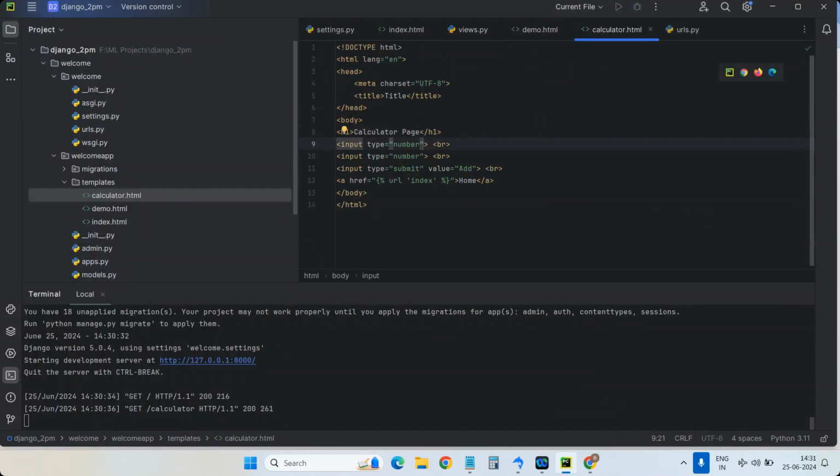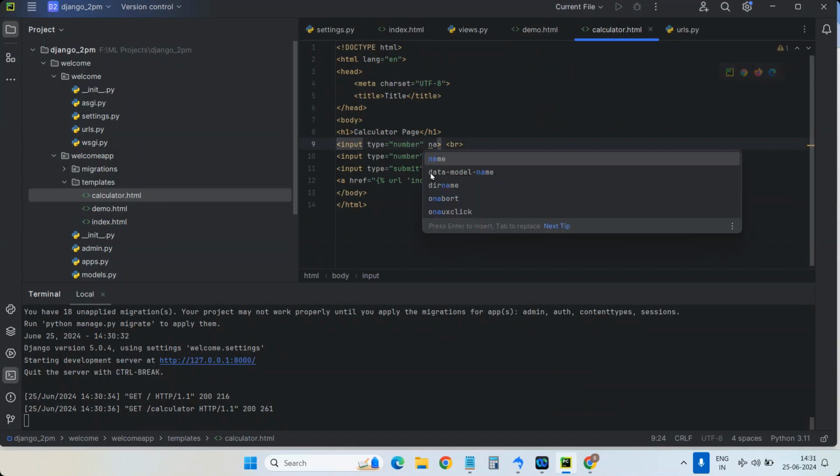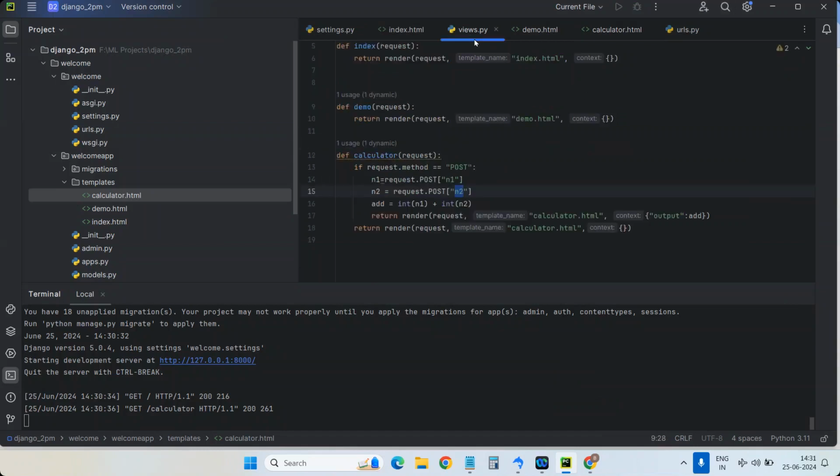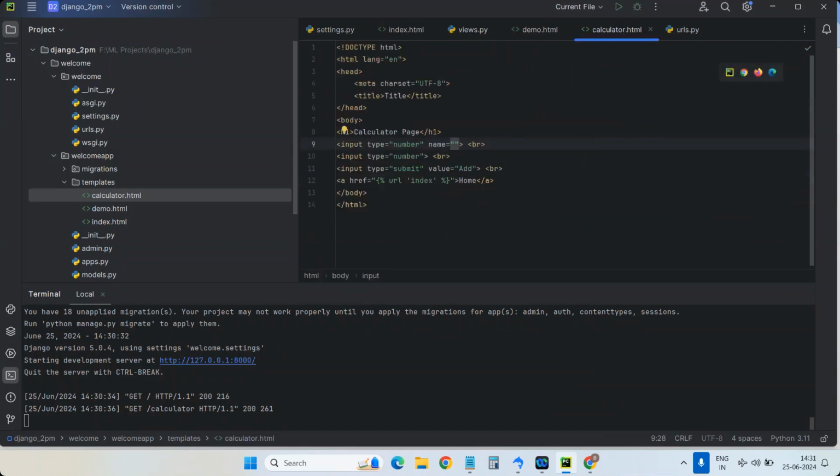Okay, your input box. Directly I am getting a suggestion here as name. Okay, name equal to my n1, because I used n1 in views, so I have to take my name as n1 only. For the second number it will be n2 because I have used n2 there.